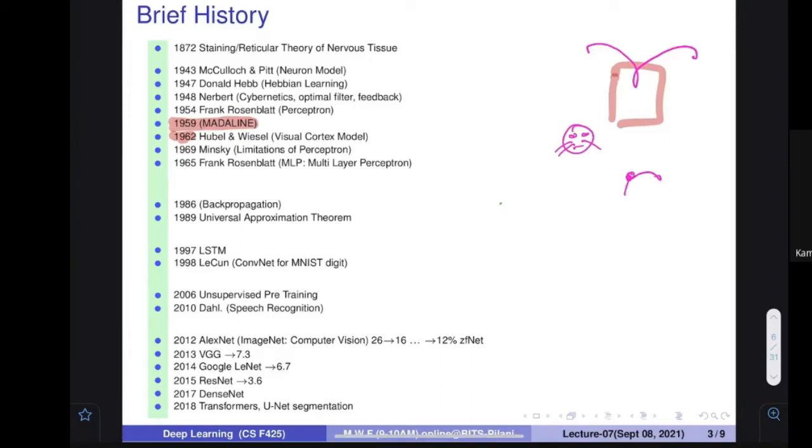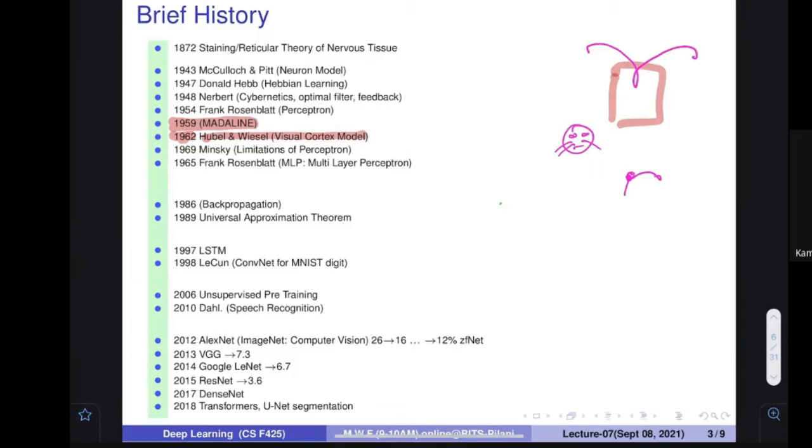These things were utilized at a later point in time. When you want to recognize a particular item, you need not recognize it using the complete structure. Instead, you just see what the corners and lines are, and based on the corners and lines, you can understand what that particular object is. A very interesting experiment in terms of computer vision.